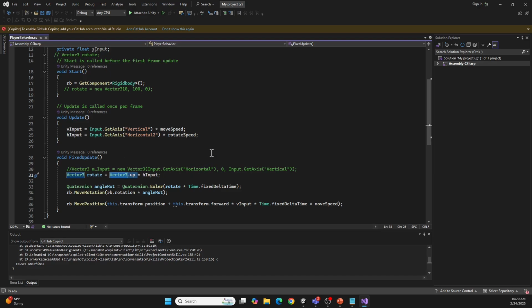And did I use the this keyword? Yeah, the use of this keyword, which is optional, clarifies that the translate and rotate methods are being called on the current game object, which is the player capsule.